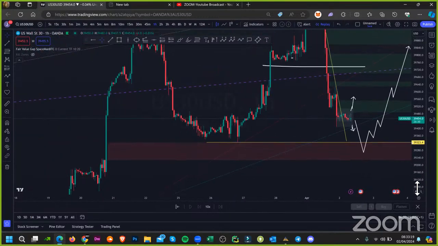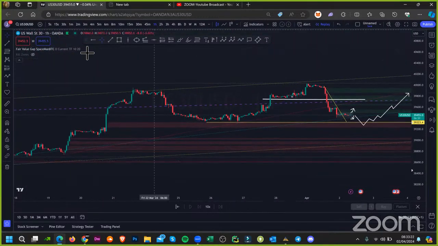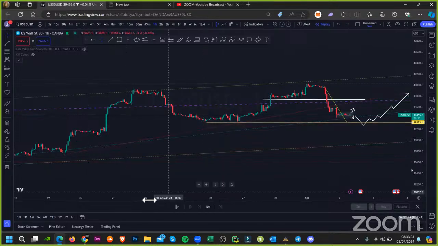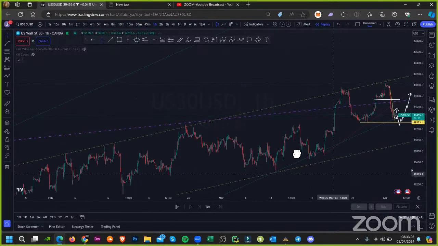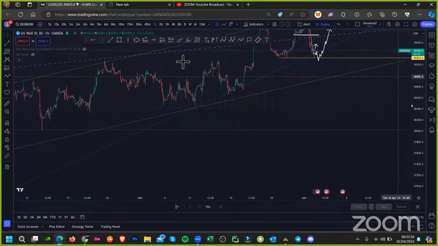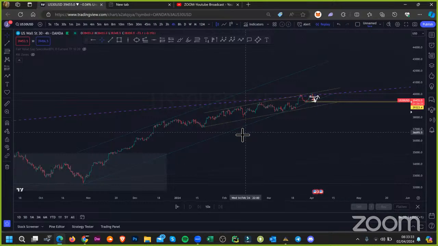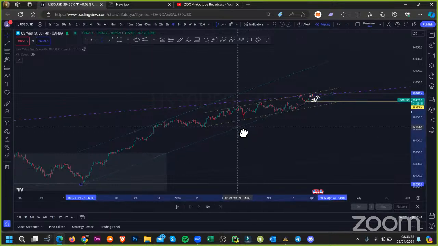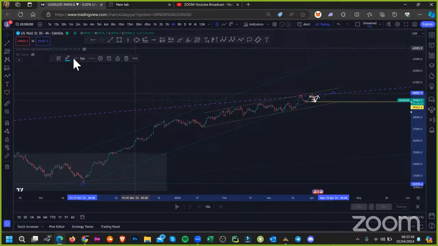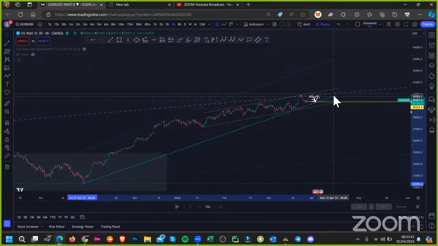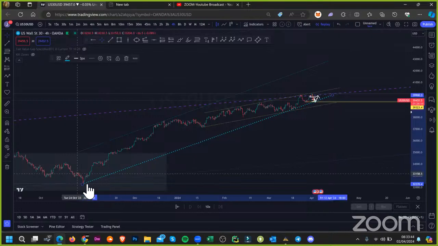Also, we need to pay attention and understand, looking at our Russian dolls, there is a line. Let me try and draw it a little bit better because it's not drawn that well. See, there is a line that's been drawn here. Can you see? It's this blue one. This line is touching the data points down here and then touching this data point in here, and it's still going. All right. So what's the relevance of that?